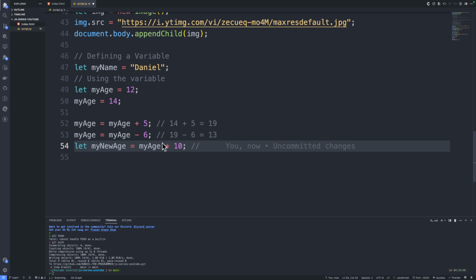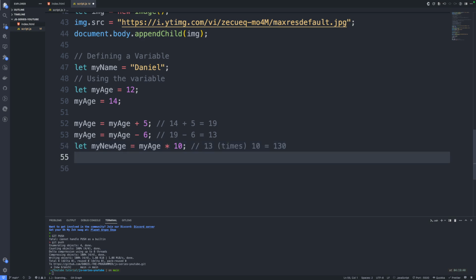We know our age is 13, so we're taking 13 times 10 to give us 130. So basically at this point our new age is 130.